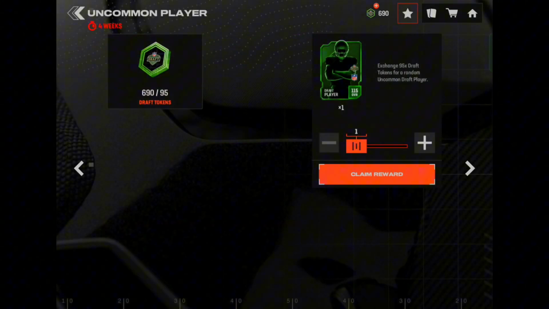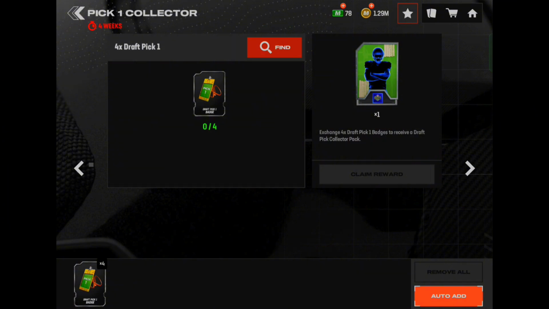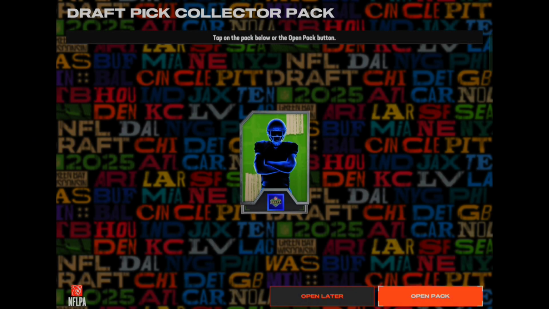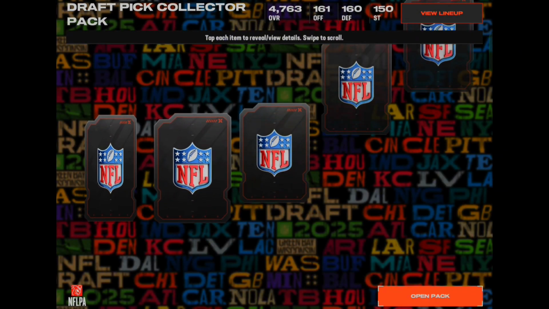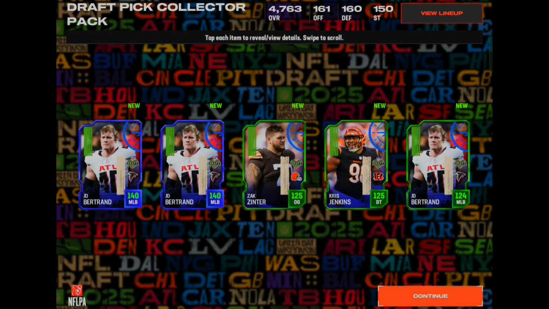95 for 100 tokens, basically 2 uncommons. I'm gonna do this pick collector 1. I got 4 of them, so might as well. I mean, we're getting a rare anyways, but we could get a better card. I would love to see an epic or an iconic. That would be sick. What is that? Oh, I'll take that. Oh, that's cool.